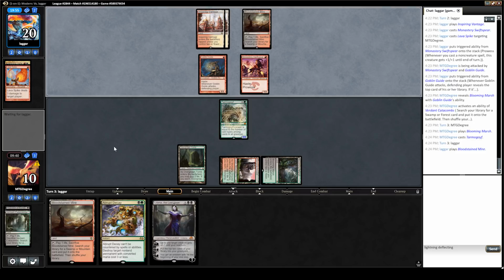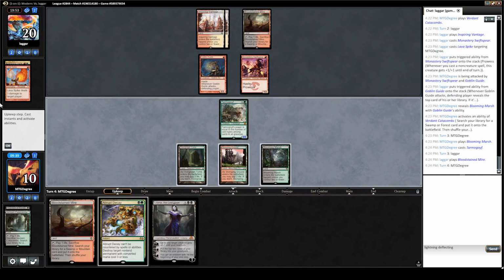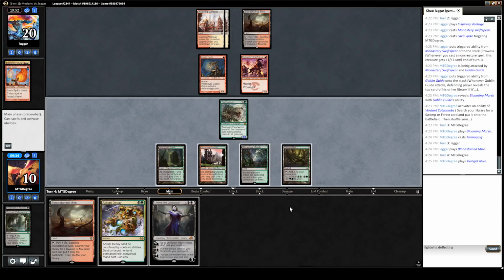He draws a land, so he's not coming at us too hard. Great. That is great. It's everything that I ever wanted. So, yeah, I guess I'll just Liliana.